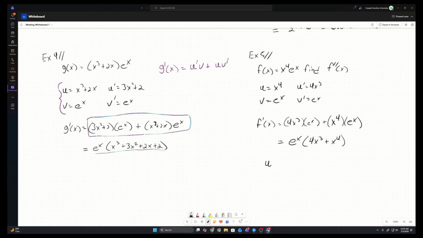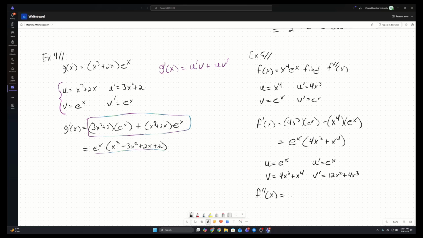We're going to use u and v again. So this time u is going to be e to the x. V is going to be 4x cubed plus x to the fourth, which makes u prime e to the x, while v prime is 12x squared plus 4x cubed. And we do the same thing again, but this time it's f double prime. The only difference is we're using the first derivative's result to find the second derivative. So we're taking our answer from the first half and doing it again.